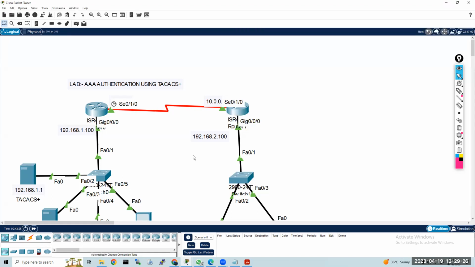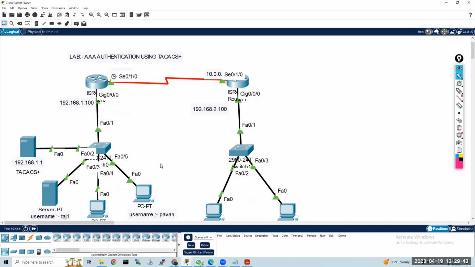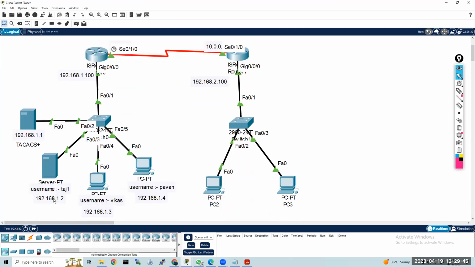Okay. So now we are going to configure what? We can see the configuration. Configure router 2, using the external AAA authentication server for your 1.2. Okay, what is 1.2? This guy is 1.2, right?